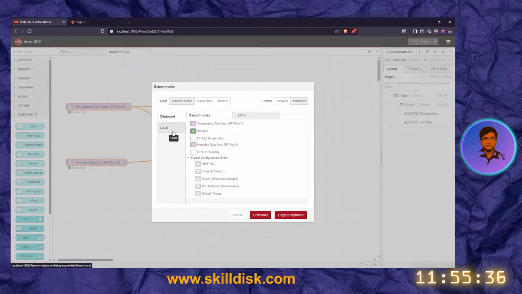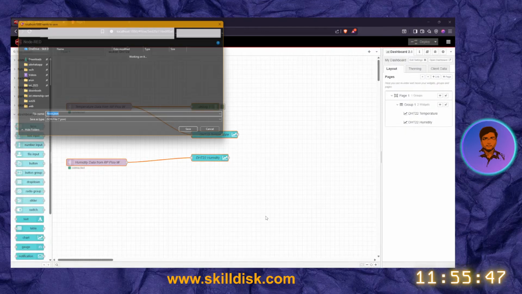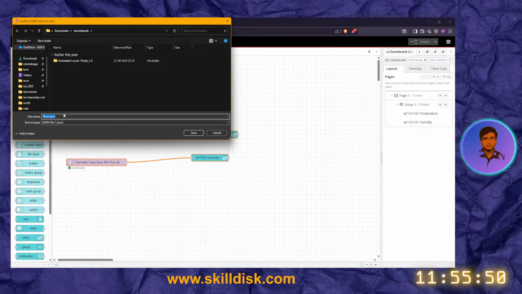Here you select the node which you want to export. I want the Oakview DHT22 flow to be exported. Click on that and click on download. A JSON file will be downloaded.